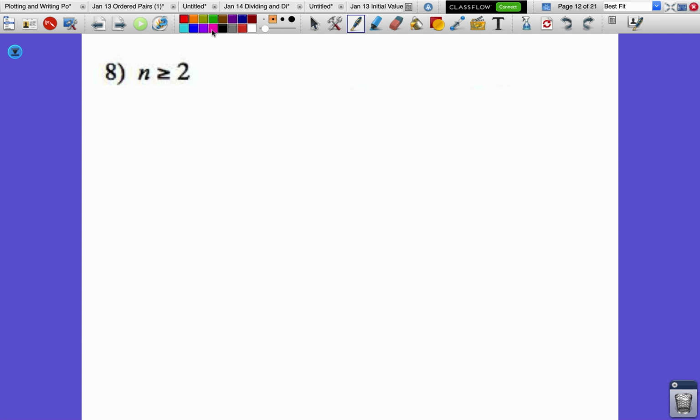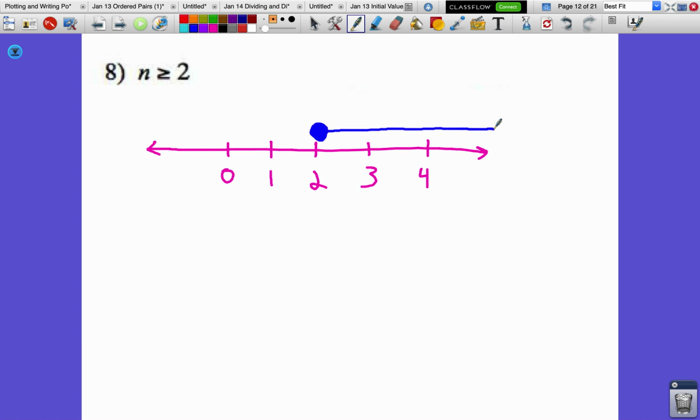I won't embed a question here because I can't have you graph. So this is what you should have come up with. With my number line, I always just put the boundary number right in the middle, and then put a few numbers around it. Don't have to go too far. Then I'm going to put a dot at 2. Check and see, is 2 greater than or equal to 2? Well, it is greater than or equal to 2. So if I have that or equal to line, then I want to include my endpoint, and I want to do a solid dot, arrow going off to the right.